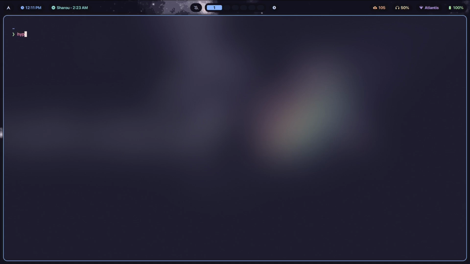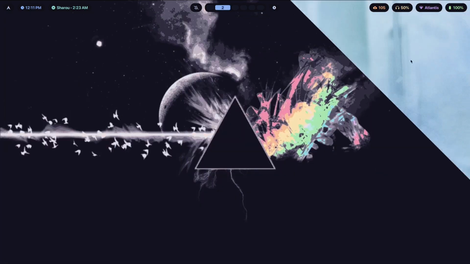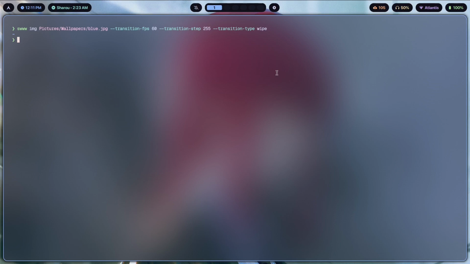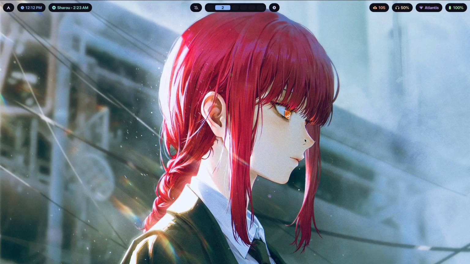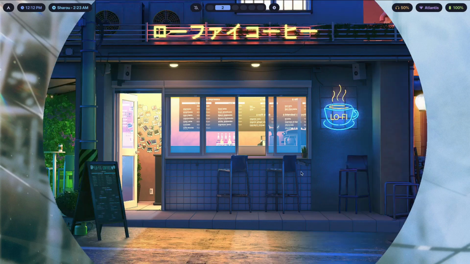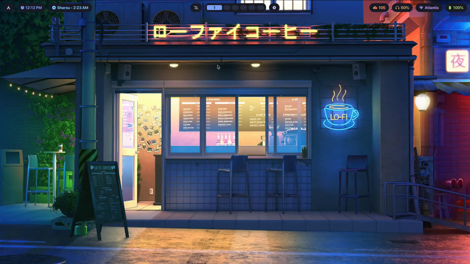So if I just show you that right now, swww on the same command, but then let's say I change the transition type to wipe. Okay, we get this cool wipe transition too. And best part is you can use swww and then integrate it with your theme switchers so that it makes everything look even better and more coherent, if you will. Right, so let's switch the theme for one last time. Oh yeah, simply beautiful. And I go into how to make custom theme switchers like the one that I just showed you, and wallpaper-based theme switchers, where you basically select a wallpaper and the rest of the system themes itself according to the wallpaper.